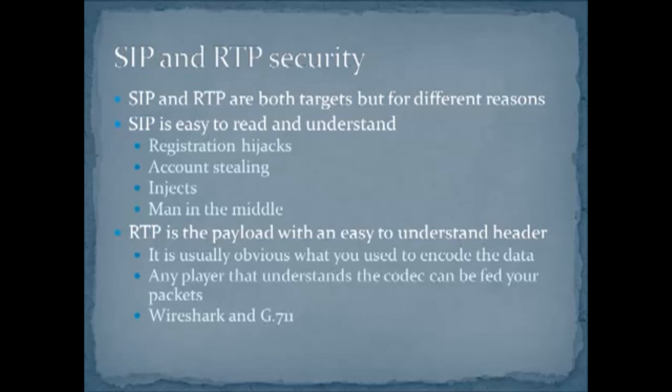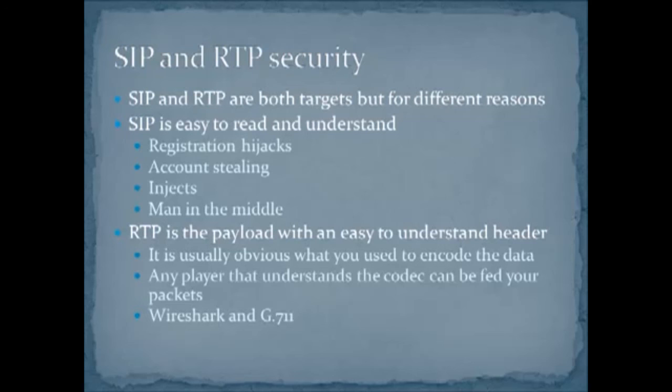Now, as you saw from the packet capture, and especially if you've been reading the chapter, the SIP header format and the SIP fields are actually very easy to understand. So again, for an attacker, that makes it very easy to read. Now, RTP has a completely different problem. RTP, as you may remember, is the transport protocol. And so you encode the audio or the video with a particular codec and then send it across.